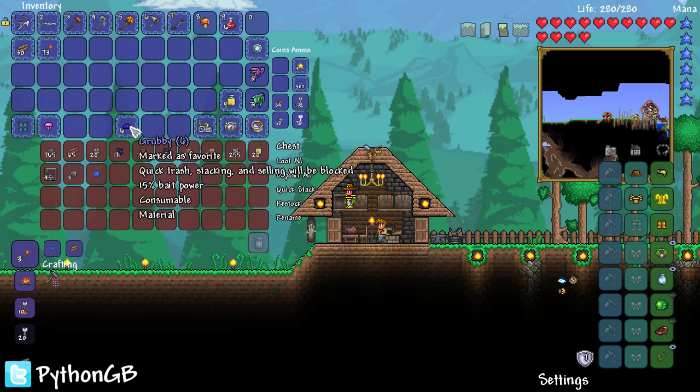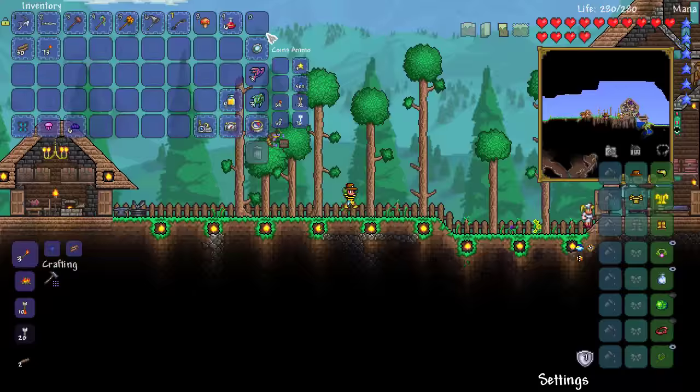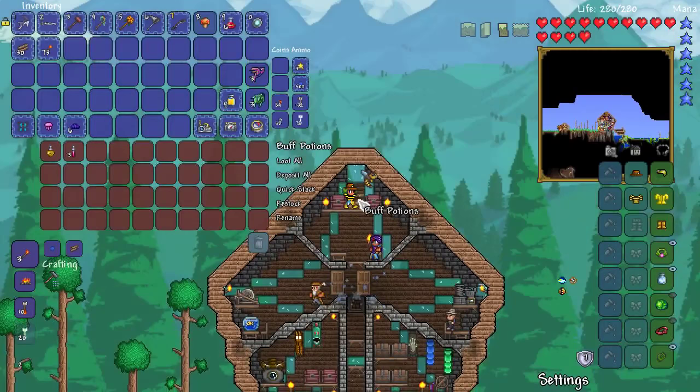Where's all the stuff at, man? I'm pretty sure it's good. Yeah, I made myself a few chests. I put these chests up here, which have a bunch of stuff in them, so we need to go ahead and grab this out. I'm pretty sure it's Moonglow and Blinkroot, isn't it?